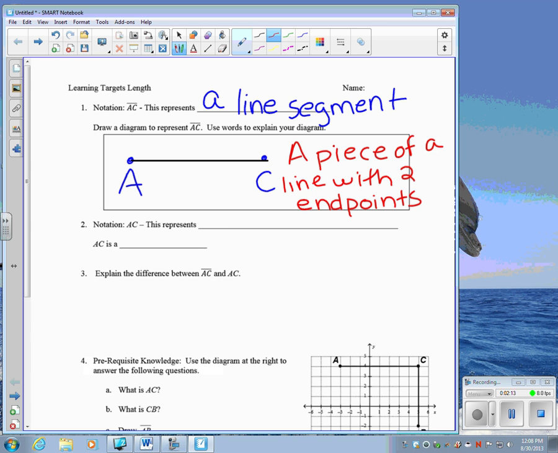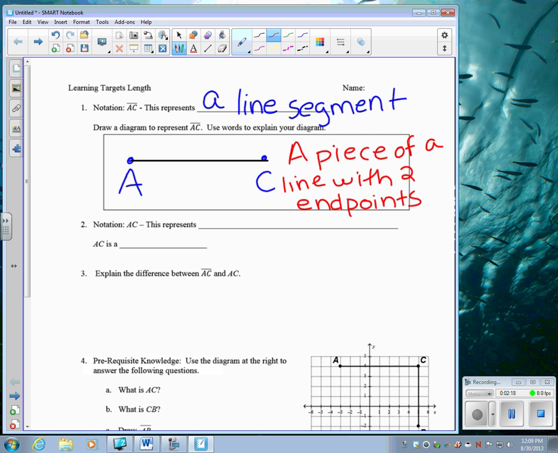All right, take a second to look at number 2, notation AC. Think in your mind right now, what is the difference between the way number 1 is written and number 2? If you recognize the fact that there is no bar across the top of number 2, you are correct. That is the difference, and it means something different. So when you do not have a bar across the top, this is referring to the length of a line segment. Super important, it is referring to the length. AC is always a number.